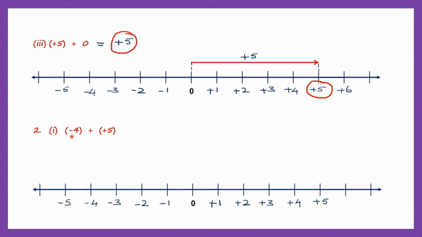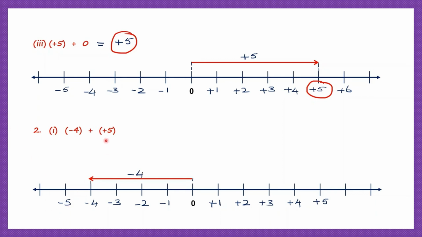Now let's look at the first integer. It's minus 4. So from 0, we're going to start and come up to minus 4. So where is minus 4? It's here. So 0 is here. So this time we're moving to the left. From 0, we are coming to minus 4. So we are starting from 0 and we're coming towards minus 4. So this is minus 4. So we have reached minus 4.